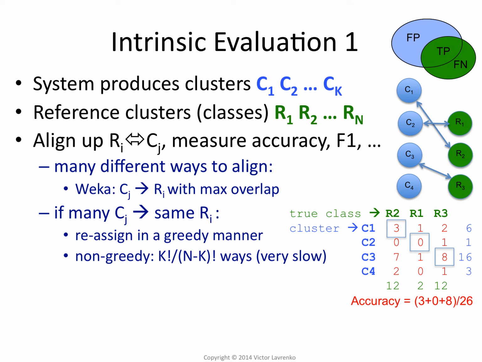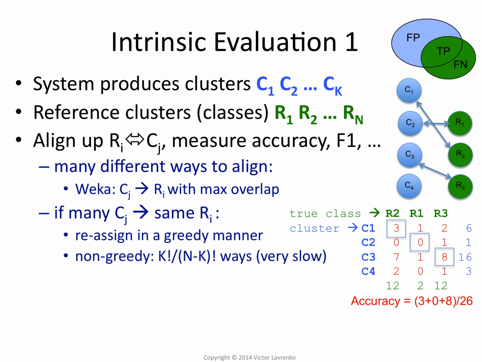Okay, so it's a fairly convoluted procedure. It's a little bit complex. You start off with a simple alignment, and then you get rid of those multiple alignments in a greedy way. So why are you doing it in a greedy way? Well, if you try to do it non-greedily, the possible number of alignments is huge, and you cannot iterate over that. So that's why you do it very greedily.